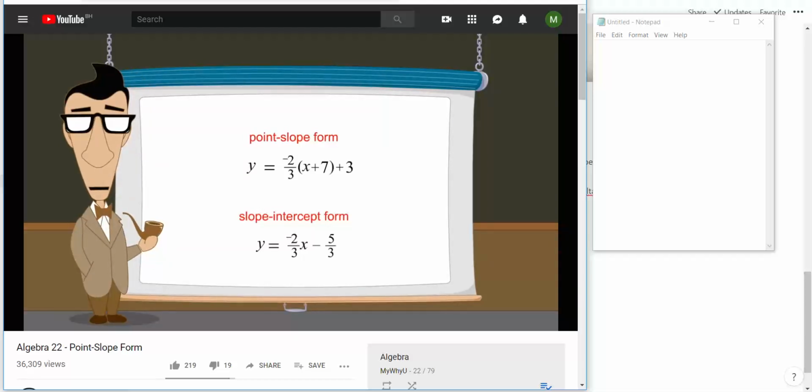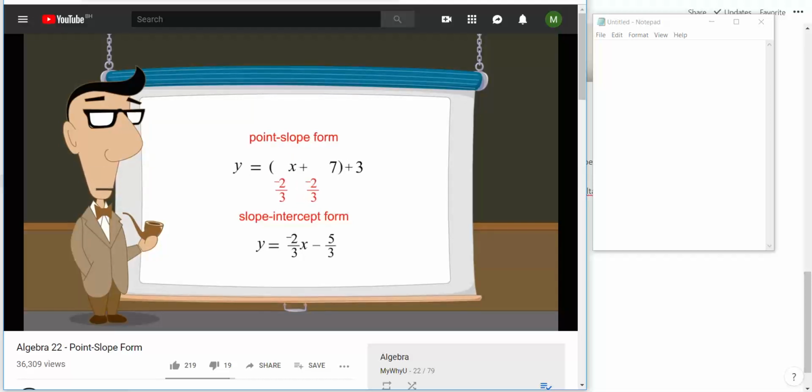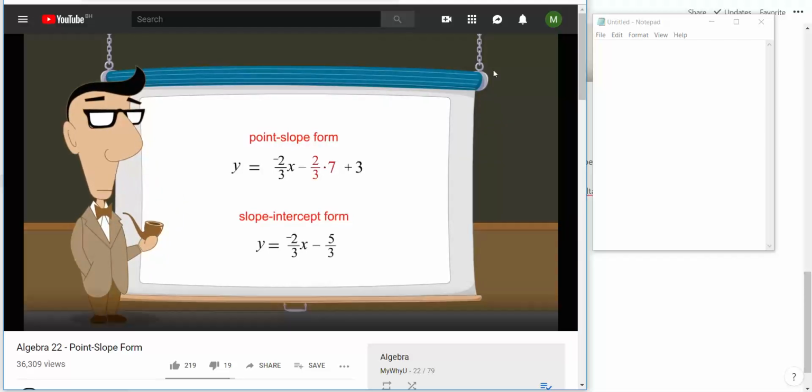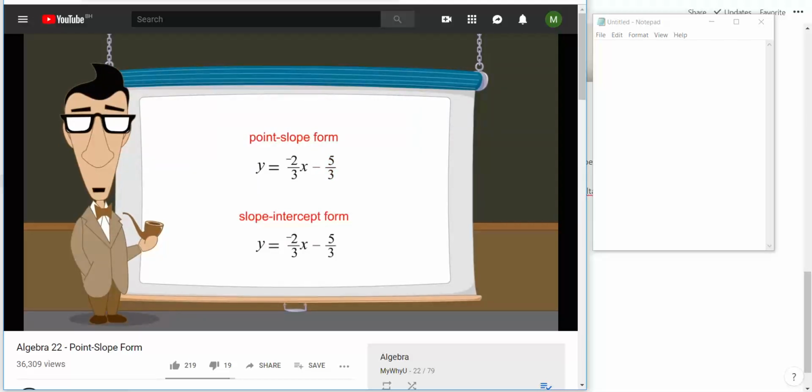We can prove this by converting the top equation to the bottom equation's form. We do this by distributing negative 2/3 to the two terms inside the parentheses. Instead of adding negative 2/3, we can simply subtract 2/3. We then eliminate the parentheses and multiply negative 2/3. We can then write 3 as 3/3 to get a common denominator, and add to get negative 5/3. This makes the forms of these two equations identical.